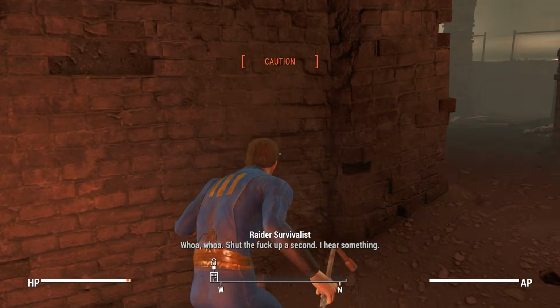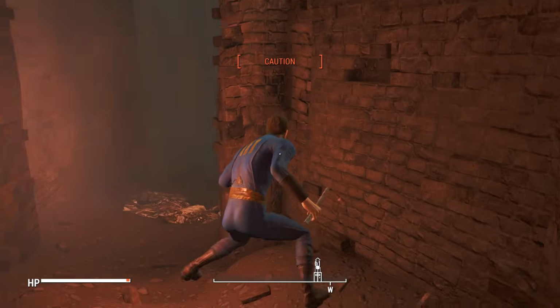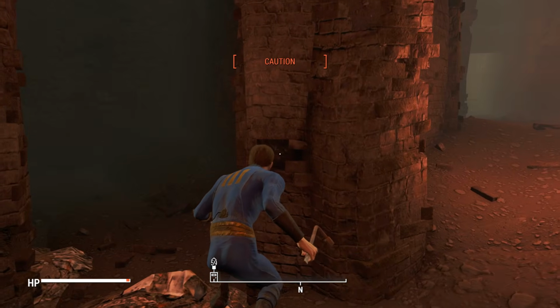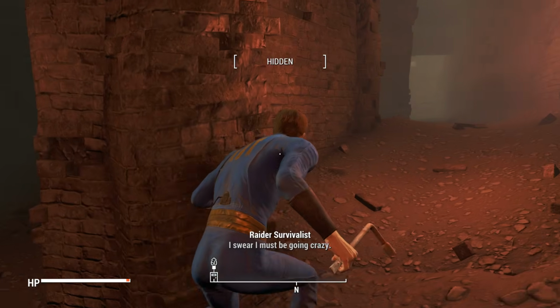Oh, not what I meant to do. Shut up a second. I hear something. See, okay, he's coming my way. This actually really works out for me. Thinking he'd be further away. Same deal as the other guy, if I can take him out.